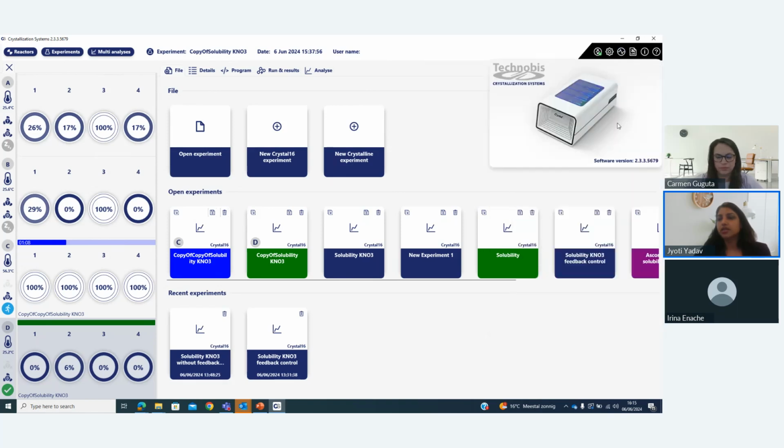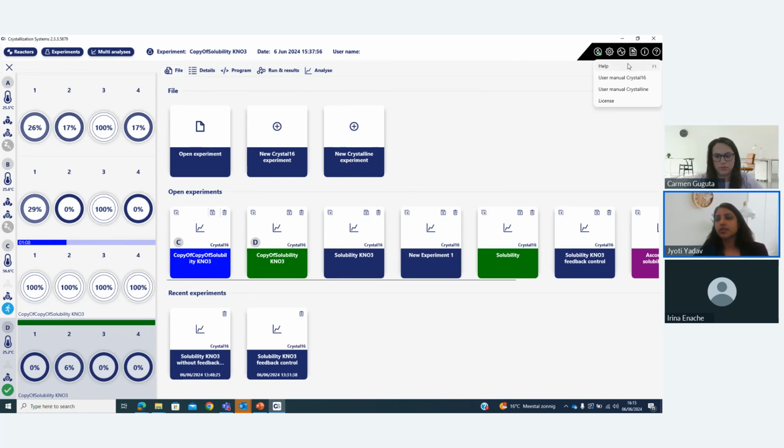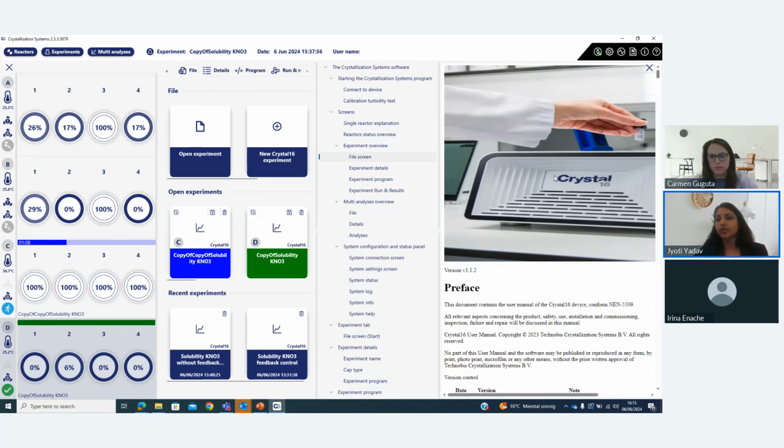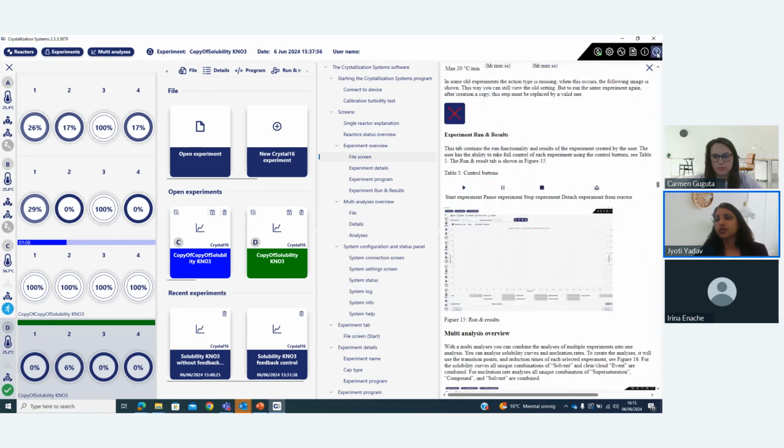Then the software version: this is the latest software version. If you don't have the latest version, please go to the website and download it. You can get some help information here, information about the software, and also the Crystal16 manual is available.